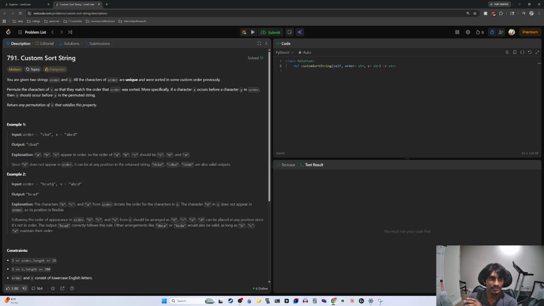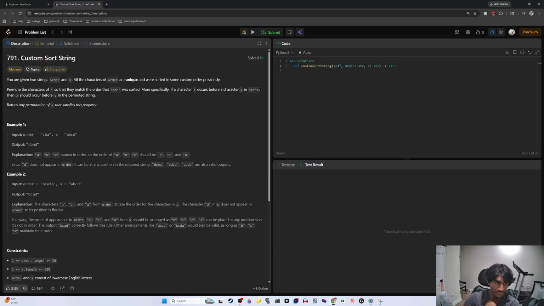For example, it's CBA here, then in s, C, B, and A should be in the same order as in order, right? So CBA, but we don't care about D because D doesn't appear in order, so that's unordered.